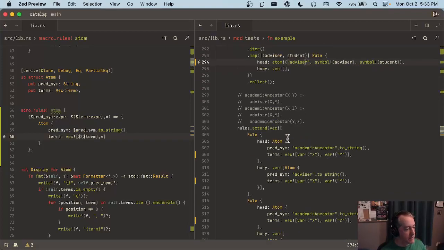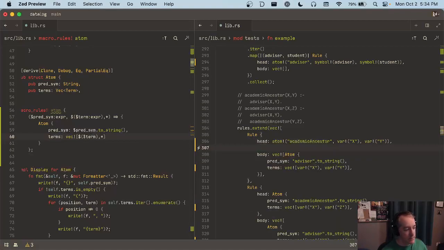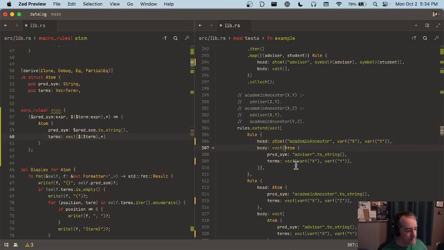And we can go down here and do the same in these other places. So we can say atom, academic, ancestor. And it takes var x and var y. Okay, that's pretty cool. And we can do the same in here.